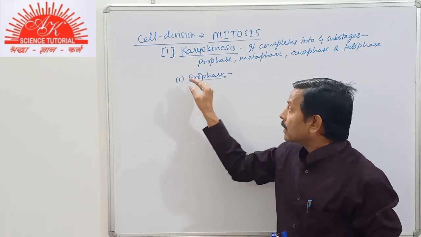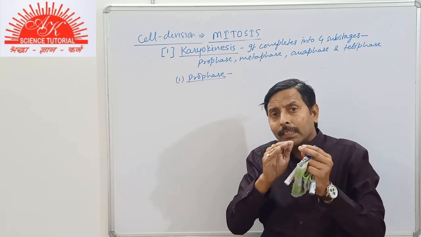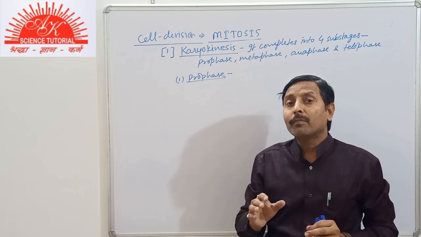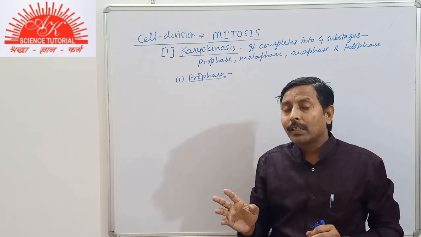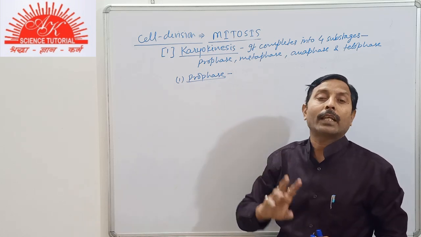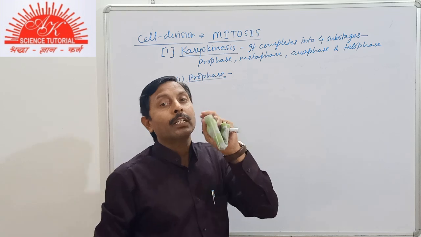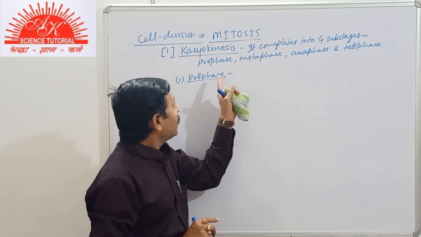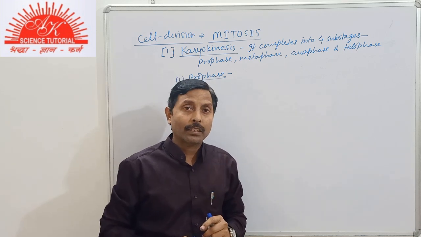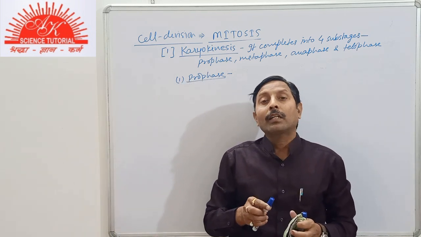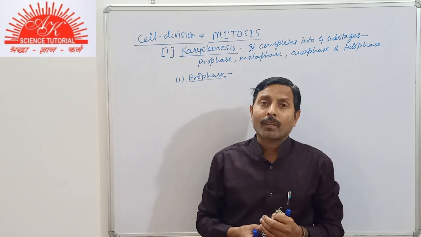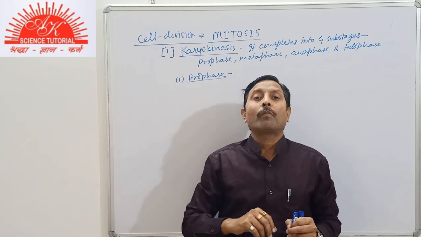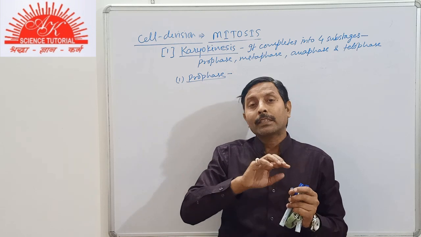Students, if you study all these phases in a systematic way, in a sequence, then it will be clear to you about its different points and you will be able to answer all the questions related to cell division. Now, as the name suggests, prophase. Pro means first, beginning. So this is the first phase of karyokinesis, in which the cell after interphase, the resting phase, when it has matured completely, has duplicated chromatids. Now the changes will start.